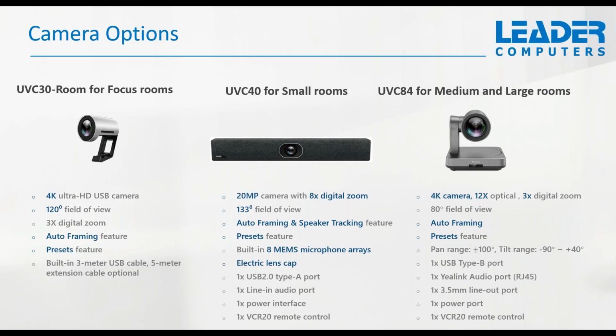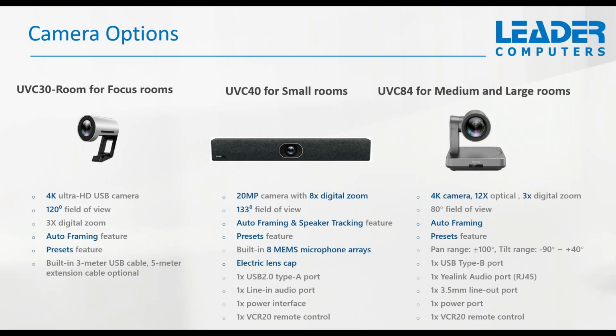Moving to the cameras that we utilize for the Windows-based solutions. Now the UVC 30 camera is mainly used now for the content camera. It was available in a lot of the kits earlier in the days in the MVC 3XX kits. That's now been phased out. We've moved more to the UVC 40 or the MVC 400 solutions for that lower end or smaller room solution, where the UVC 30 is used for that content camera. Now the UVC 30 4K 120-degree field of view also supports auto framing, but like I said, typically used now as a content camera more than an in-room, in-meeting camera.